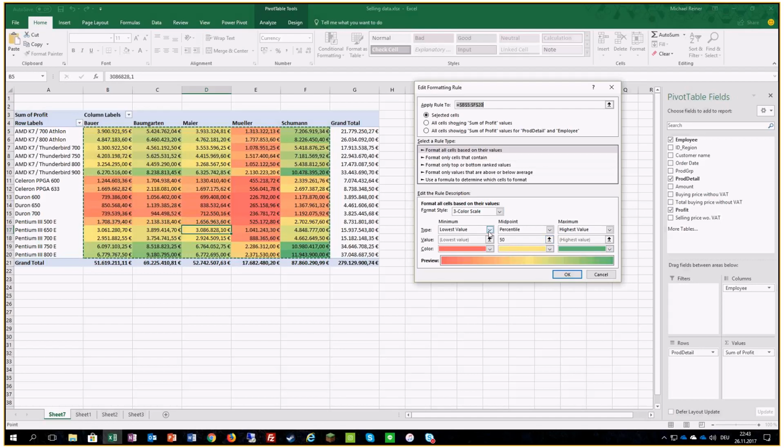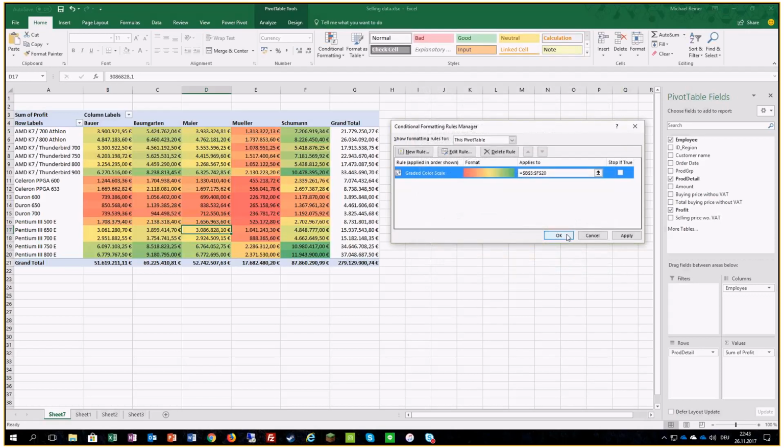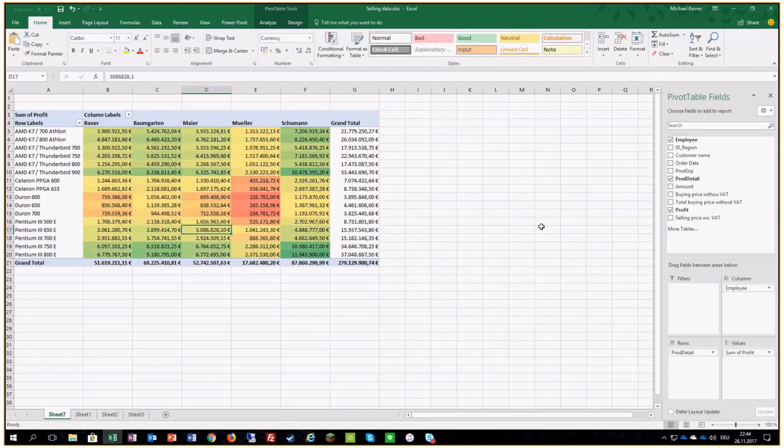It's no problem at all to say that the lowest value is not red. Let's go for a basic number, because a lower value still means 200,000 profit. So how about going to the number 0, and the yellow, let's shift it to 20%. If we go to OK and apply this, it looks much better. It's the same numbers, but much better to sell.